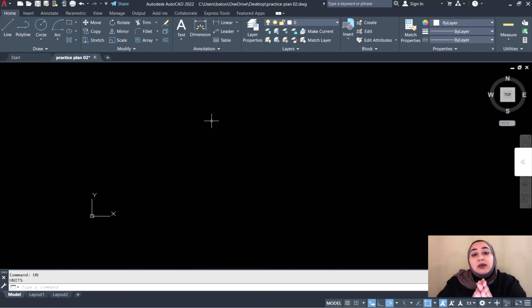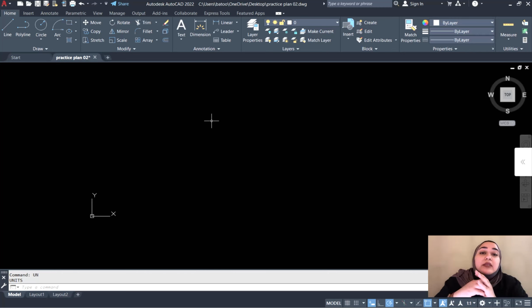Now the next step is to add your layers. So basically, whenever you are drawing anything, either a plan, section, elevation, any kind of detailed drawings, you need to have layers in order to make sure that your work is organized. Now this is not the only reason.